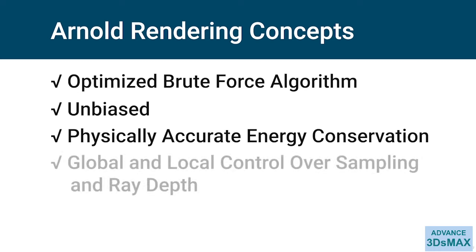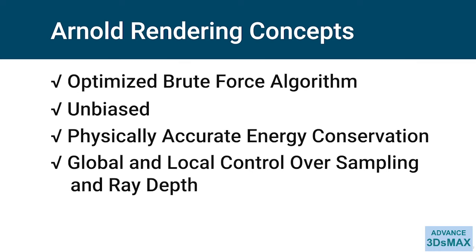To optimize the simulation, Arnold has a lot of controls over accuracy, globally or for each individual light and material. We can control sampling or ray depth also. And you can also achieve non-physical artistic effects by changing light bounces or color bleed. It's a brief introduction to Arnold and Arnold's key concepts.